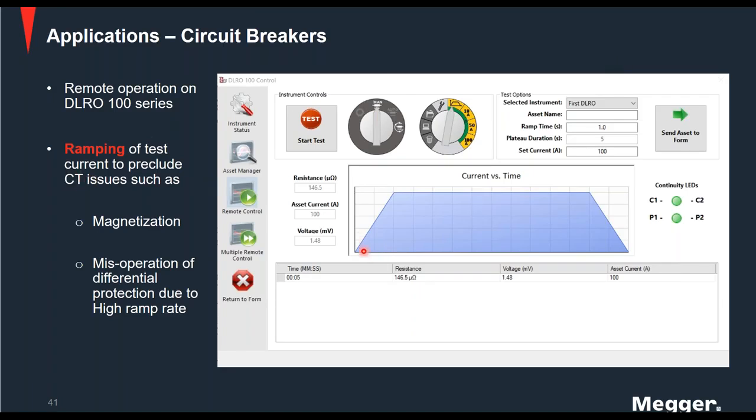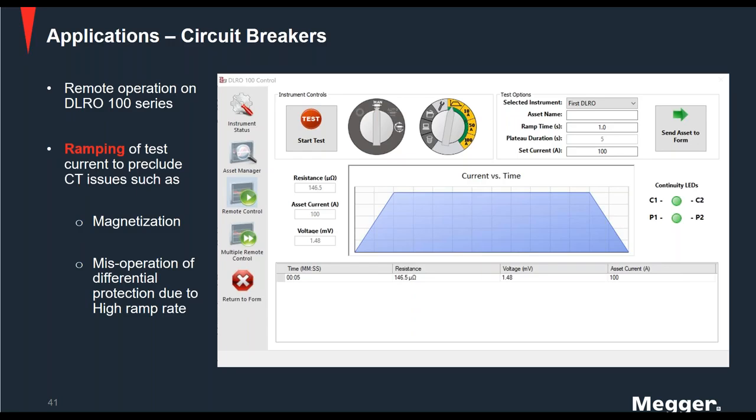So let's talk about ramping. So you see here the current versus time graph, that the test current is applied on the device using a ramp, right? Why is that done? So ramping of test current will avoid issues with current transformers, such as magnetization due to the sudden inrush of DC current. And this is very critical to avoid any kind of misoperation of differential protection schemes due to such a high ramp rate.